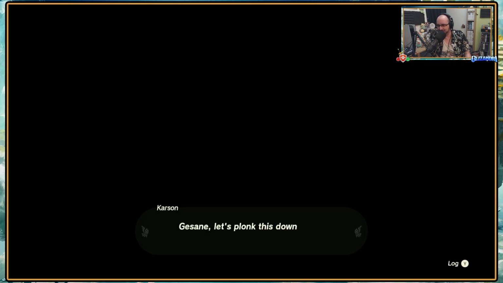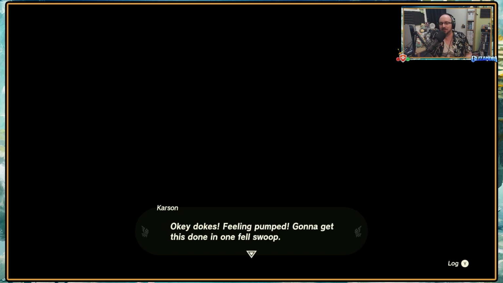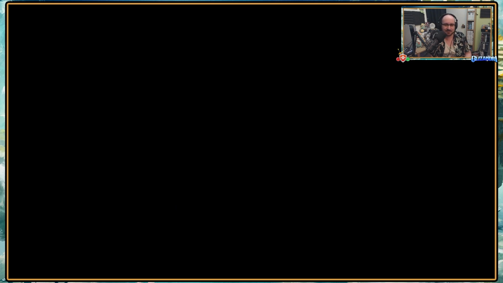Done and done. Son, let's plant this down a little farther to the left. Not that far. It's falling down the cliff. Timber! Phew, good catch. Those wings sure come in handy, eh? Hey, don't say your tail down there. It's a support beam, not a perch. And now for the finishing touch. Here goes. Quick and quality. Blink and we're done. That's why every son chooses Hudson Construction. Okie dokes. Feeling pumped. Gonna get this done in one fell swoop. Job done. Son and done.